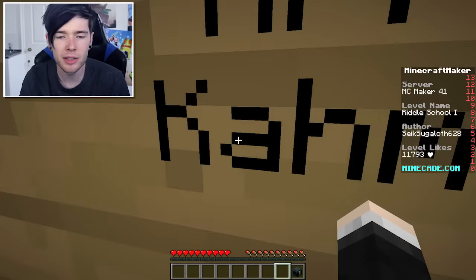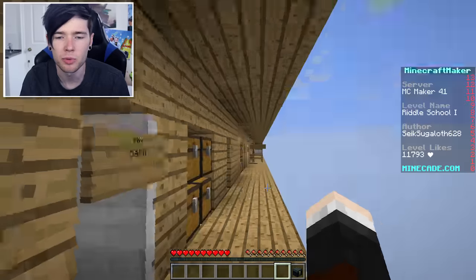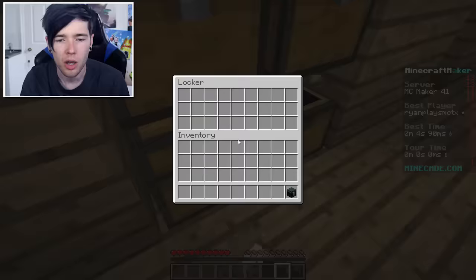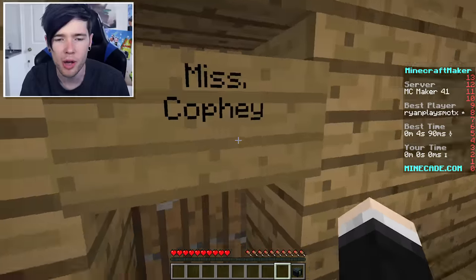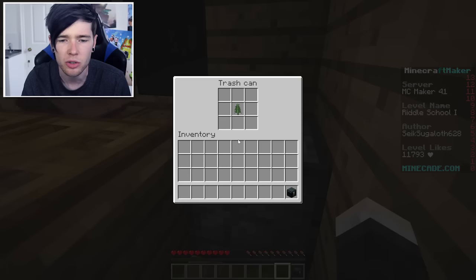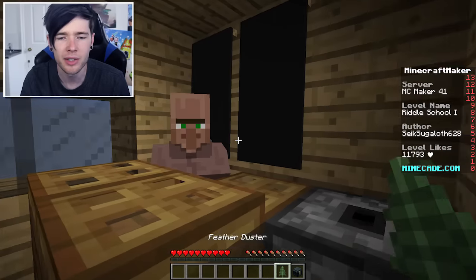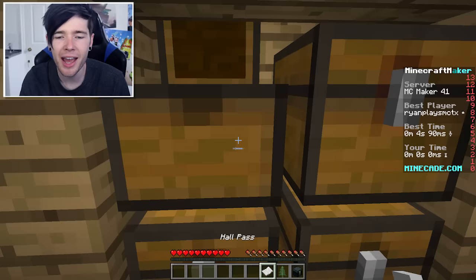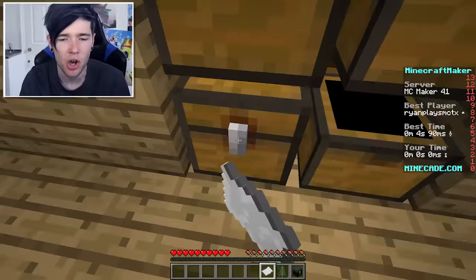But anyway, let's continue. And this is Mr. Calm's room. This is really cool. What have we got in these lockers? Do we have the hall pass? Where is the hall pass? Let's go to Mrs. Kofi's house. Yes. Hey, Mrs. Kofi, how are you doing? Feather duster. I'm going to take this. I hope you don't mind. See you later. Now, there should be, yeah, a hall pass. Got it.